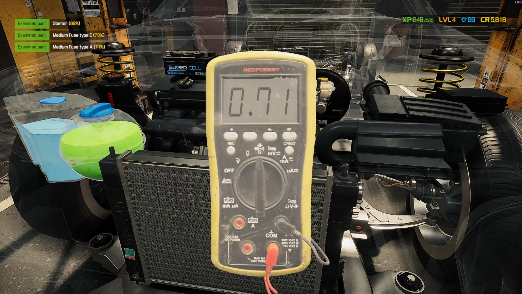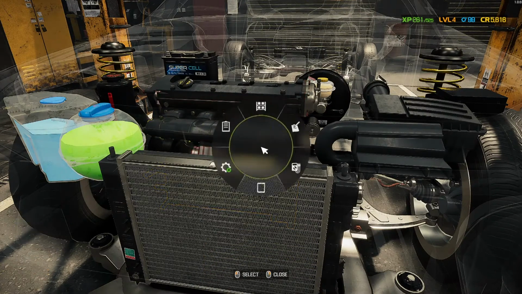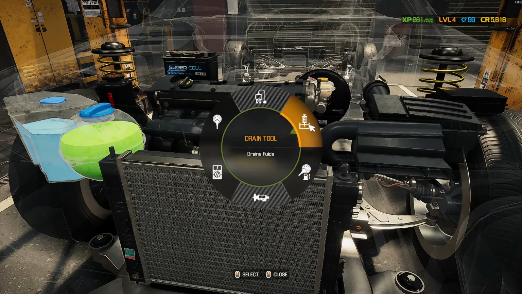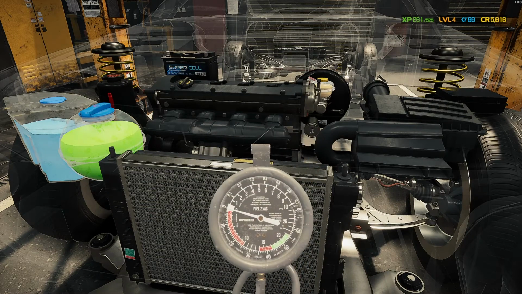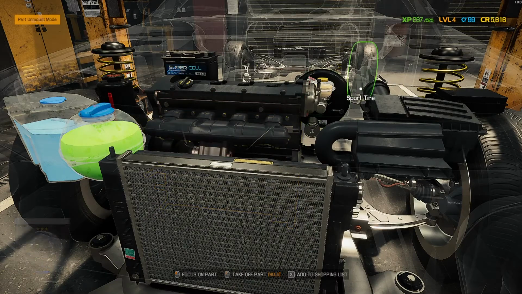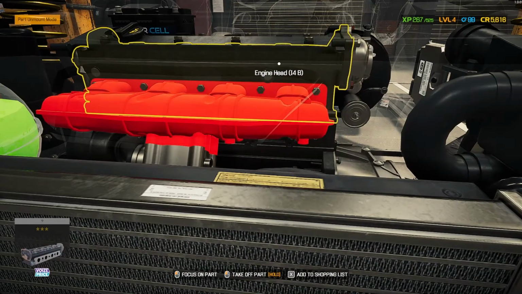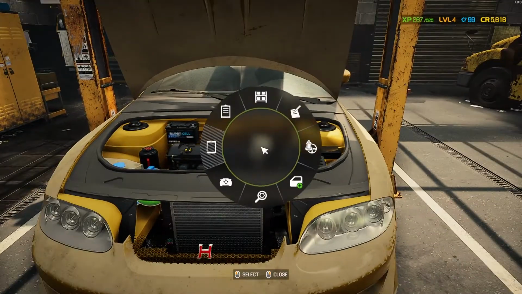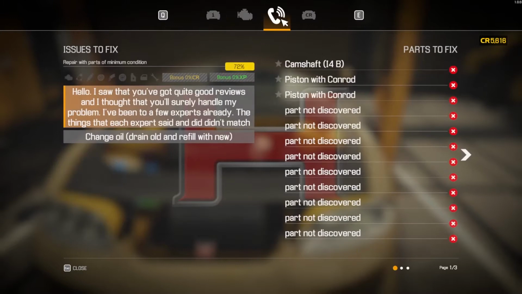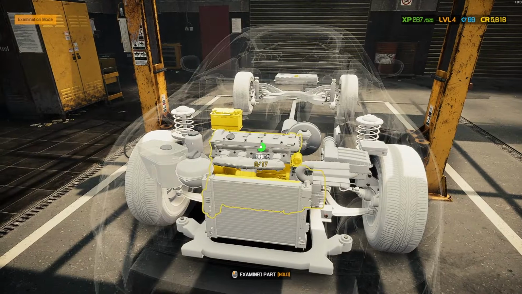And our multimeter tells us, well, that took its time and told us nothing was wrong. Finally, we have got our fuel pressure test. And nothing wrong there either, but we have gained a few more XP. So what we'll do, we'll come out of there and... oh, actually, don't do that. We'll come out of there, and if we check our list of jobs to do now... yeah, we've got 3 out of a lot discovered. So I'll do a bit more examining and see if that brings anything up.